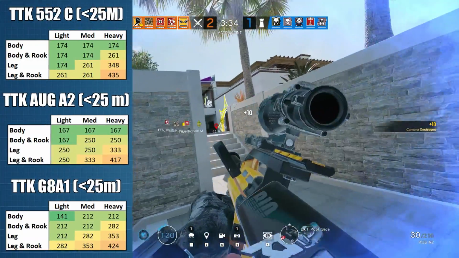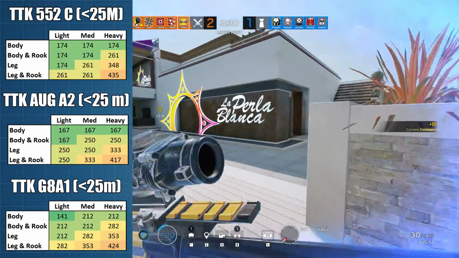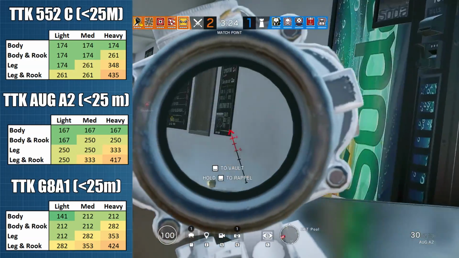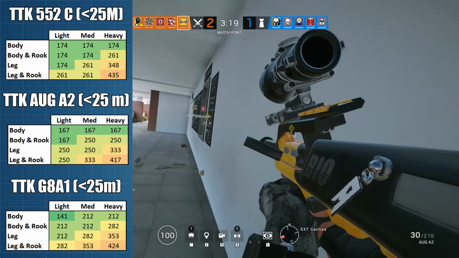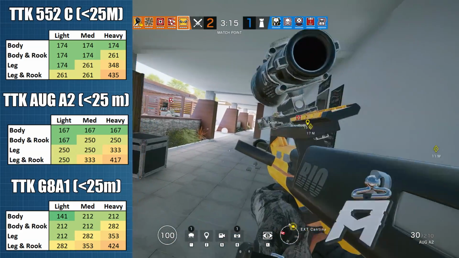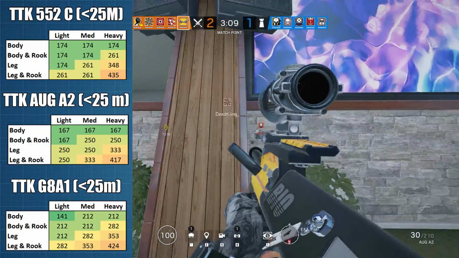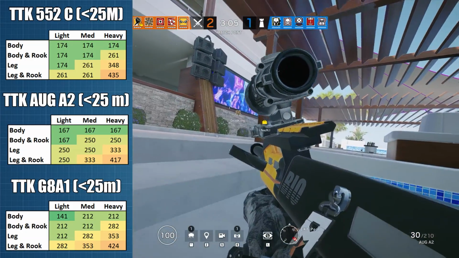Time to down or kill up to 25 meters is pretty interesting though, since when comparing the 5.52 and AUG, the AUG actually has numbers that are just that tiny bit better than those of the 5.52 in most cases, except against level 2 armor leg or body shots with rook plates, and level 1 armor leg shots without rook plates. So in most cases the AUG is quicker, but in the cases where it will be slower, it will be quite a bit slower, so at the end of the day, I'm going to call both these guns pretty much equally viable in terms of the TTK.